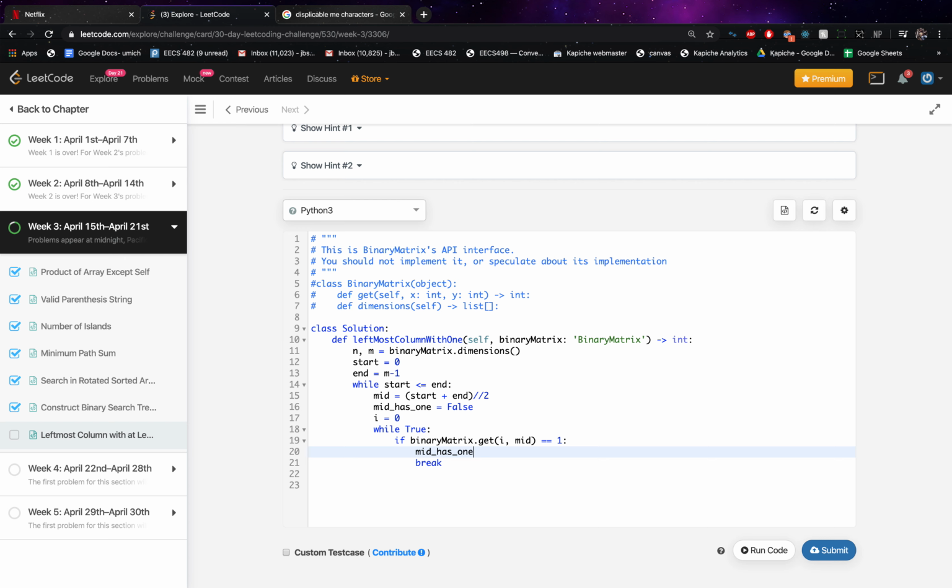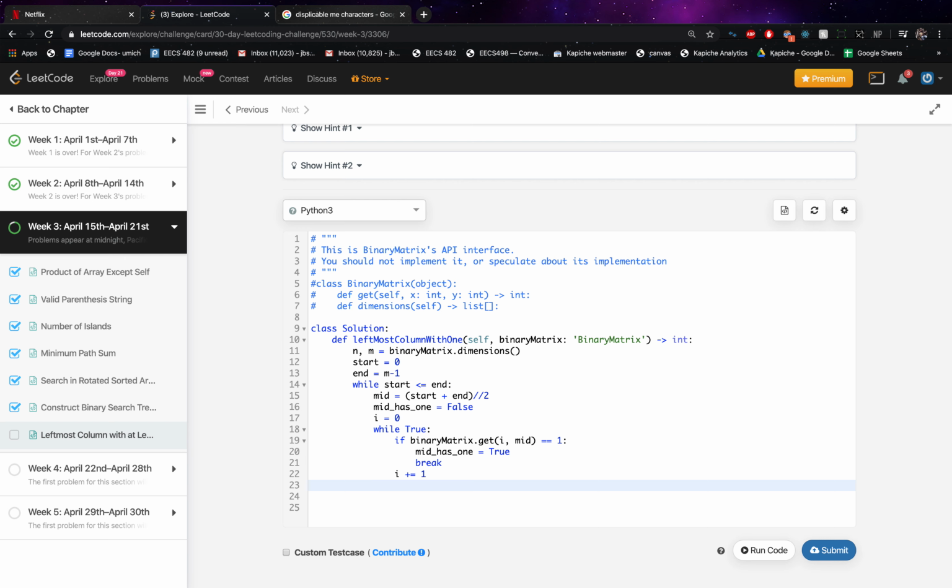Mid has 1 gets true, and then, okay. So hopefully we now know if it has a 1 in it or not.